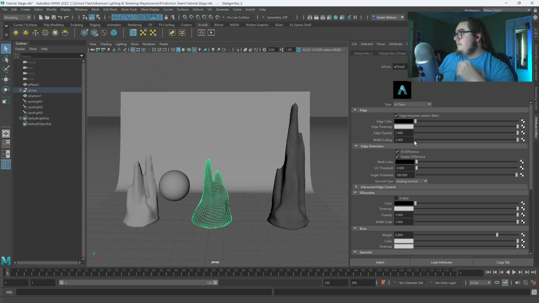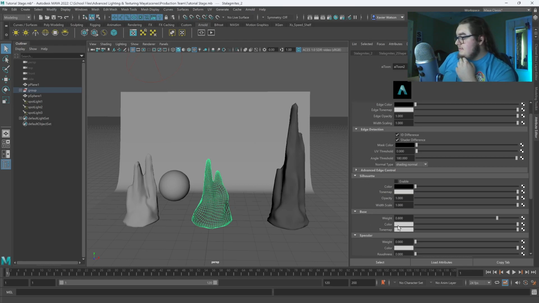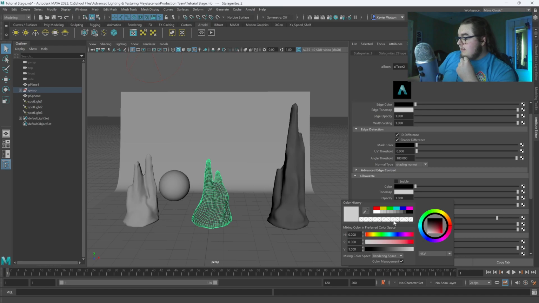From there you can go down and look for a tab that says base. Once you get to base, you're going to want to click on the white box for color. Here is where you can do all your color picker stuff and choose what color you want.